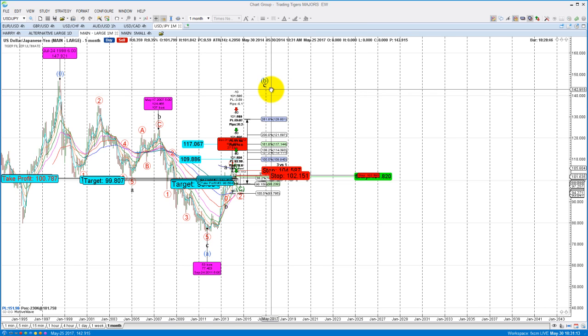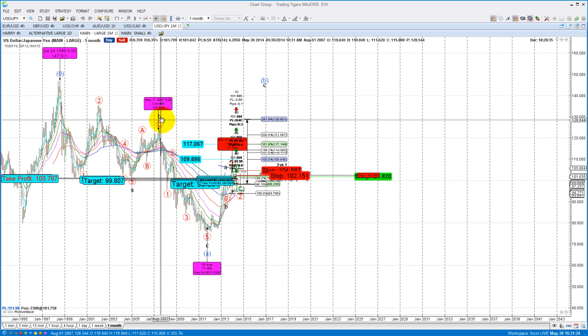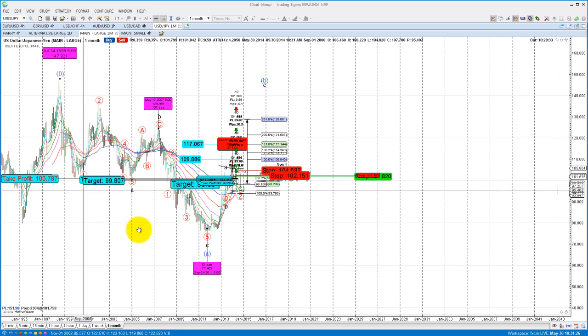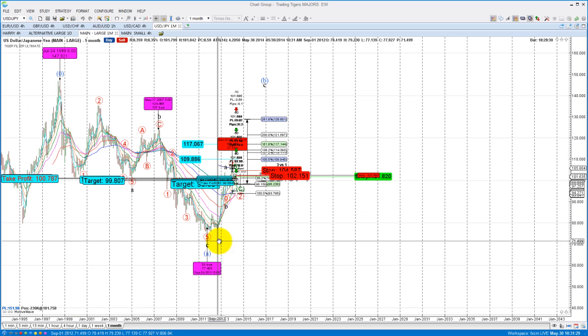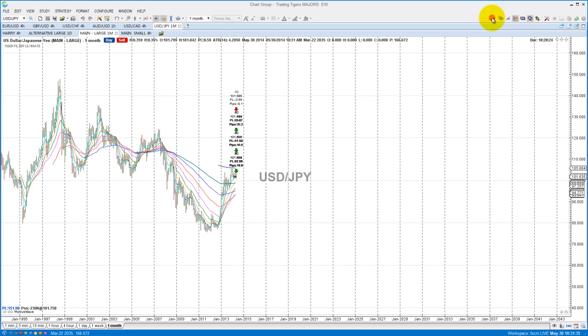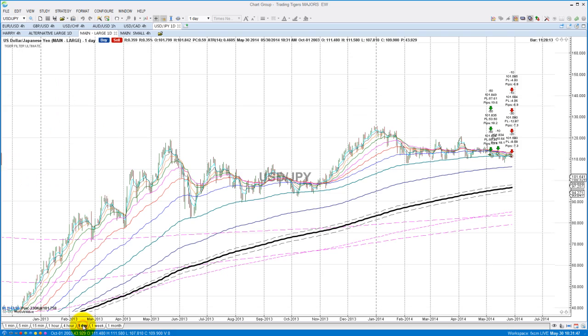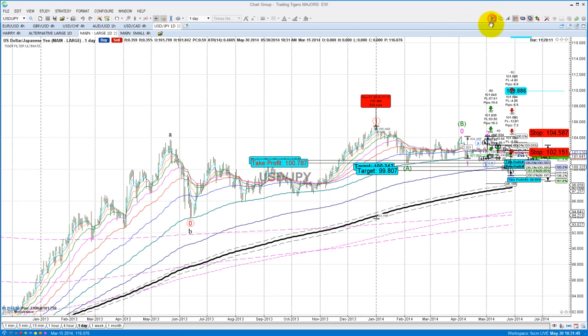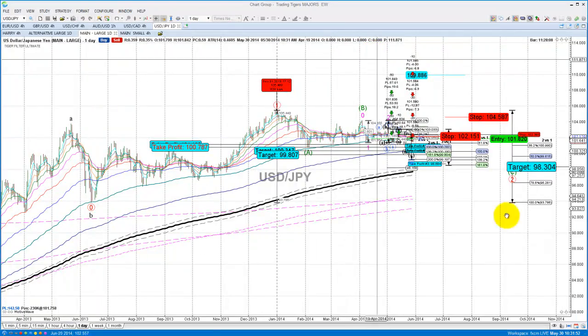Okay, so when we break that down, we break it down to a cycle, which is black, also in a corrective position. So there's the A, there's the B, there's the C, which has completed the A wave of the supercycle, and then we have an A, B, and C. If you want to have a look at it a little bit clearer, here's the A, there's the B, and we're in the C wave accordingly. So let's now knock it down to the daily chart so you can see exactly where we stand on the daily chart.